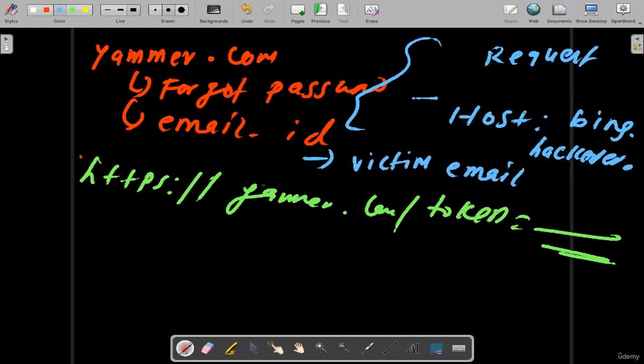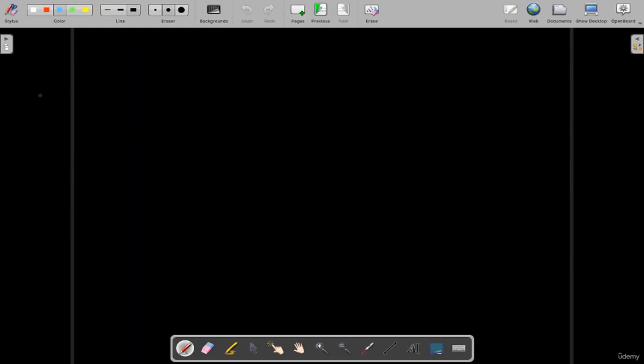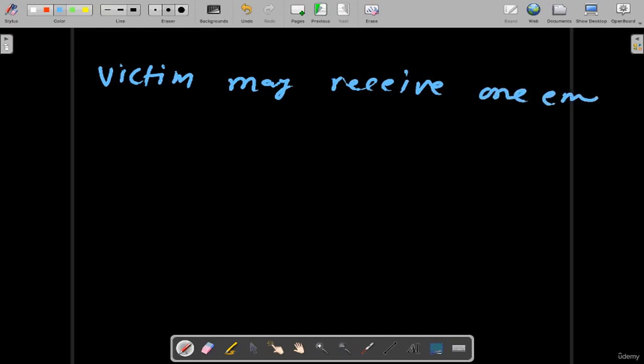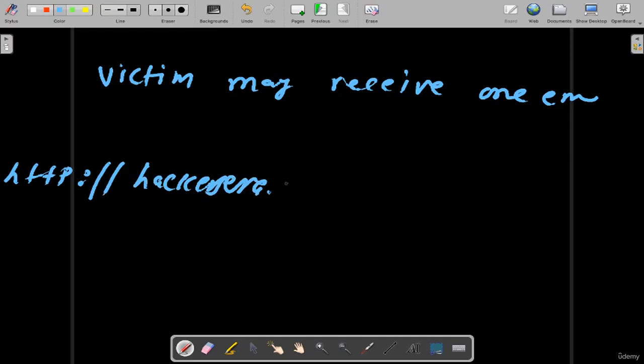So what will happen? The victim may receive one email containing a link something like this: http://hackersera.com/token equal to, let's say, XYZ.